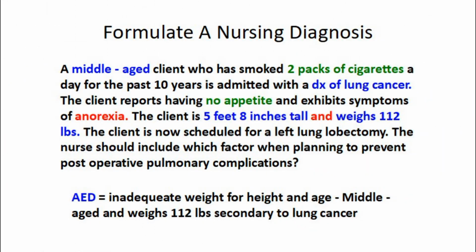The third part of a diagnosis is the as evidenced by. What is your evidence that this cause is happening, right? In this particular case, the woman is middle-aged. She has low weight, secondary to lung cancer, right? So how do we write this nursing diagnosis? How do we put it all together? The problem, the cause, and the as evidenced by, the evidence.